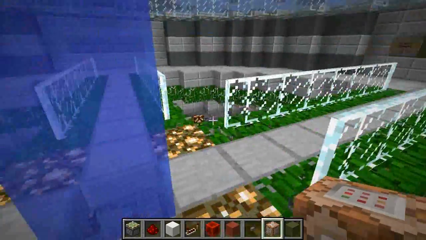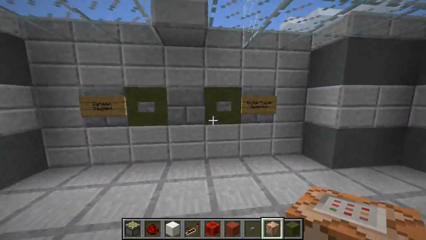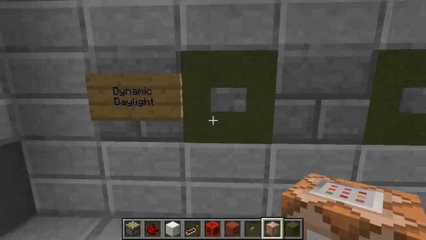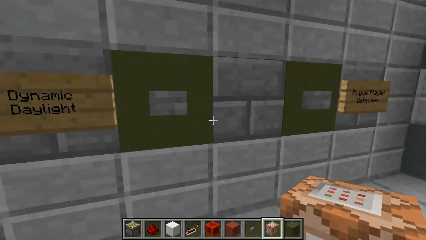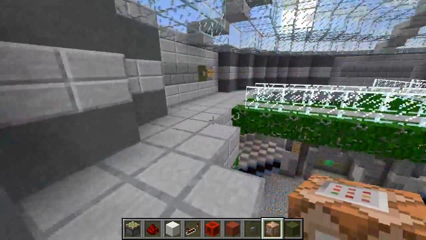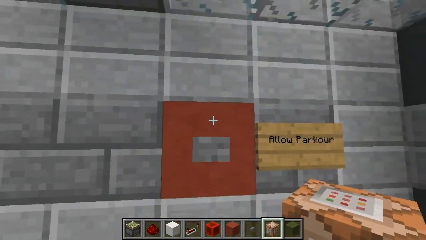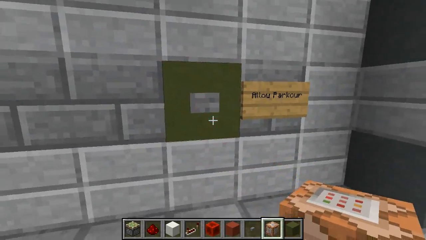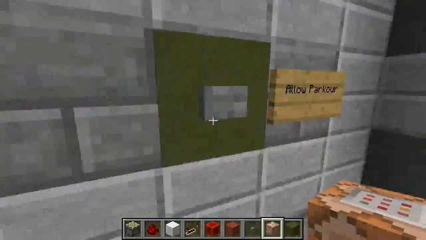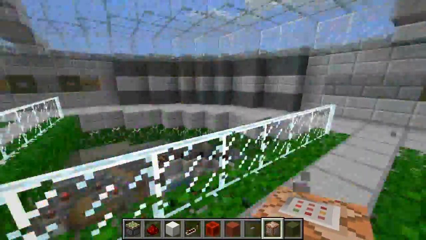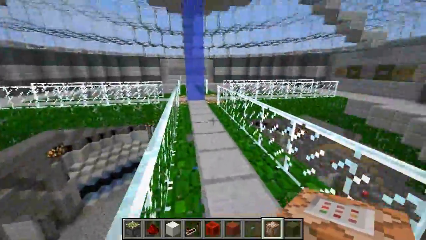So currently this map doesn't actually have all that many settings, but I think this looks quite a bit nicer. Role player detection, dynamic daylight, which we looked at last episode and which has been significantly improved upon since the set block. Aerofighter did a really nice design, which I'll probably look at in a later episode. But yeah, it's a good start. It's a bit of a shame that those map things don't quite work. I was hoping they'd make good hover over icons, and they did work in the previous snapshot. I'm going to have to keep an eye on that.